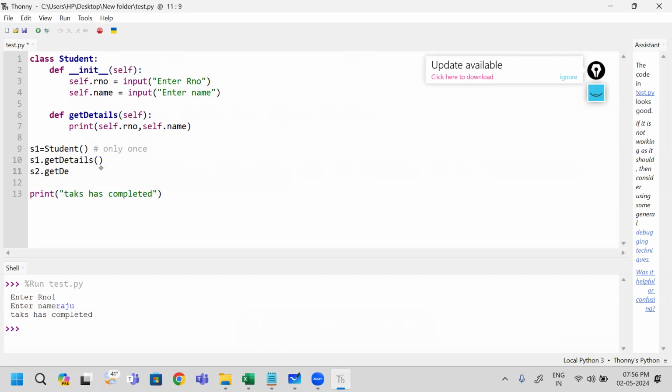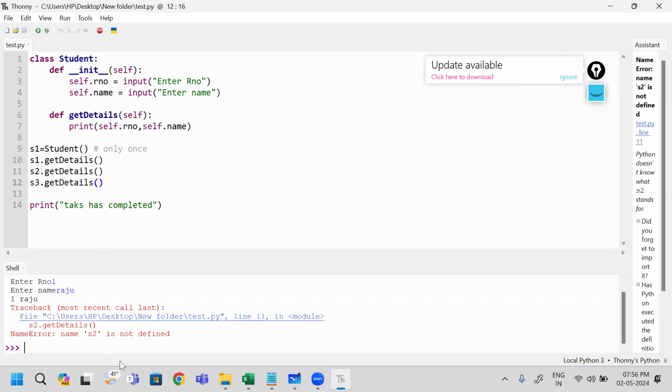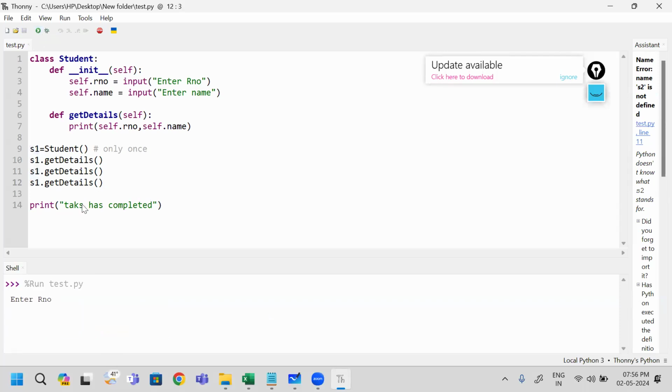S2 dot get_details, S3 dot get_details, and I am going to run this one. So 1 Raju I have given. What is the mistake? S2. Oh, sorry. This is S1 only. S1. When I run this one, so 1 Raju I am giving.